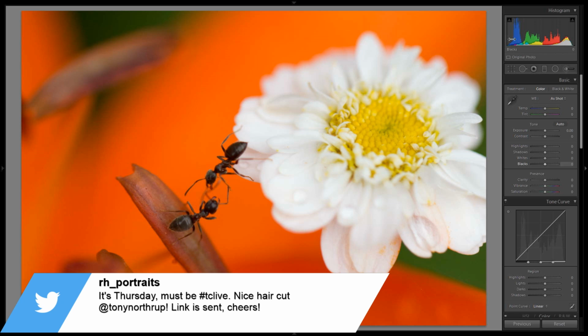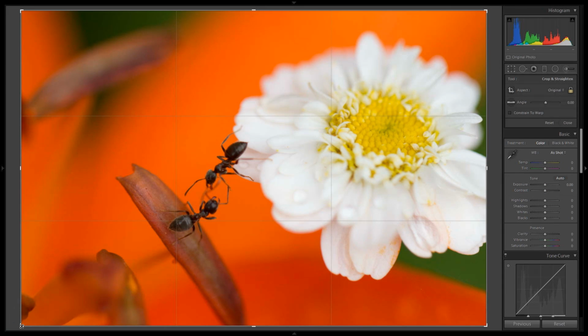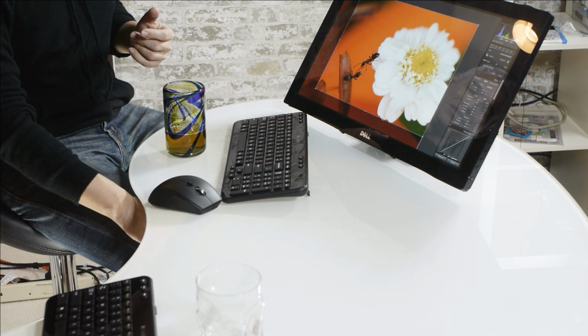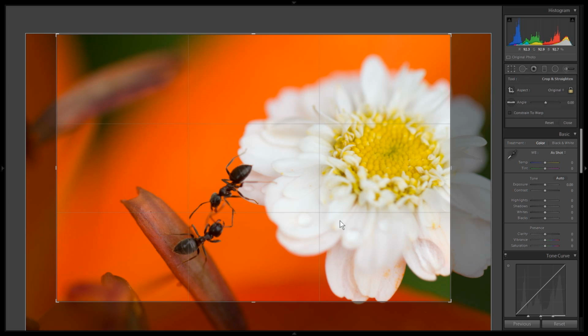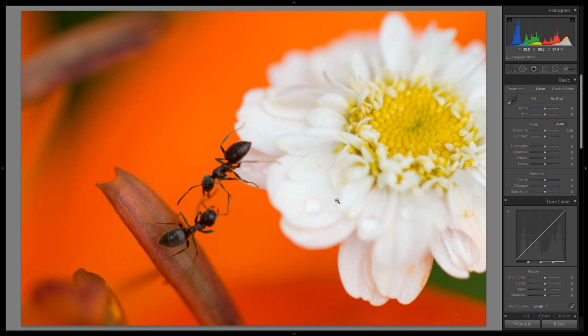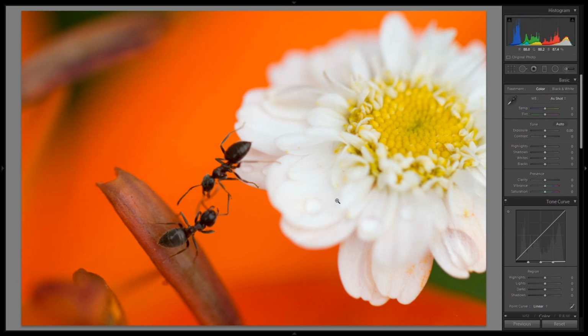Whoa. Friend. This is a macro story with a photo and just gorgeous colors. I really like it. I was going to do exactly the same thing. Yeah, gorgeous colors, and I love the story here. What do you think the story is, Madeline? One was not smart, and it went on a flower, and then the branch that it got to the flower to broke, and now the other ants are helping it. I bet it's the mom. It's like, I told you not to climb that. You've never listened. That one looks bigger. 5 stars.